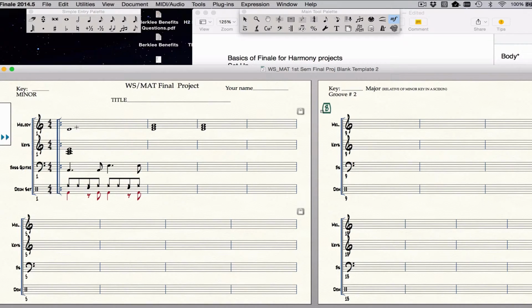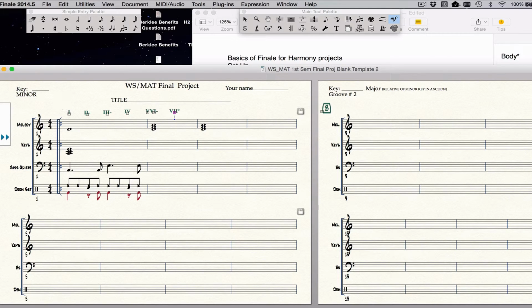For example, in this template, the diatonic triads are numbers 1 through 7. So if I hold down 1 while I'm in this tool, the expression tool, I get Roman numeral 1. If I hold down 2, I get 2 minor, 3, I get 3 minor. In other words, the major key diatonic chords are pre-programmed as numbers. I hold down the number and I get that Roman numeral that I need. I'm holding down 5, I'm holding down 6, I'm holding down 7.